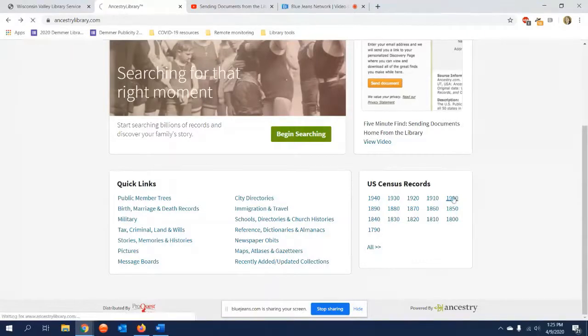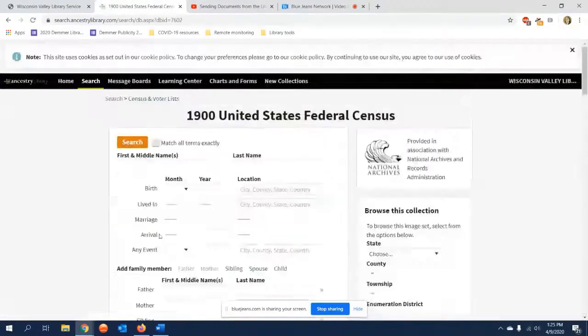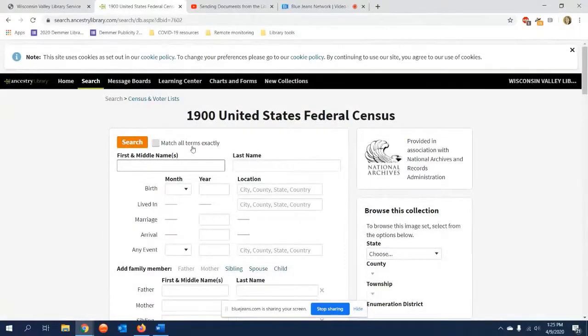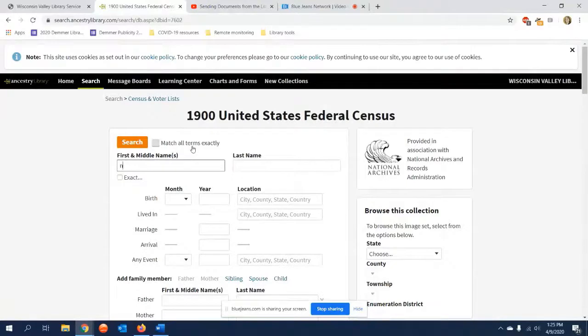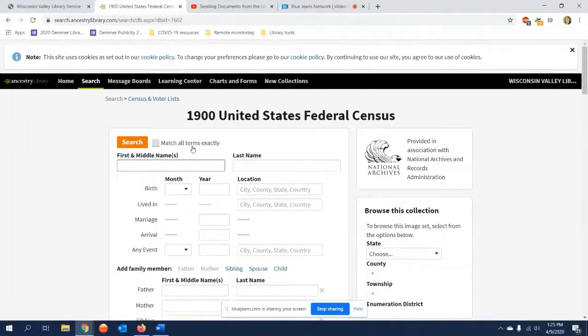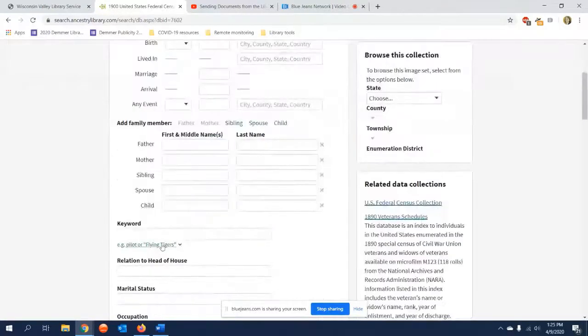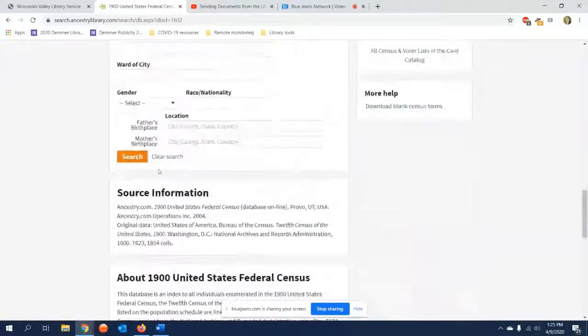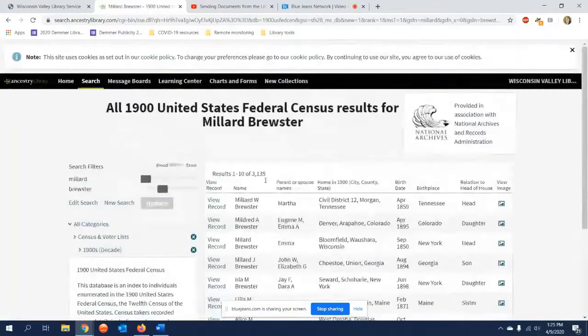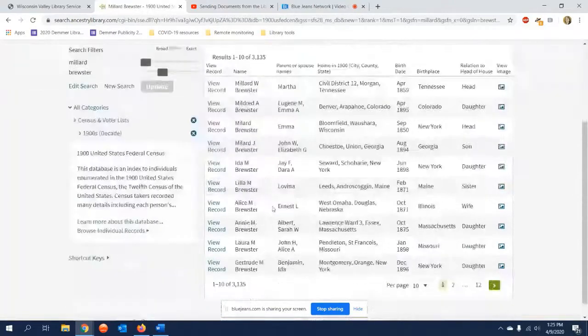Let's take a look at the 1900 census. And you can be as specific as you want with this or as general.